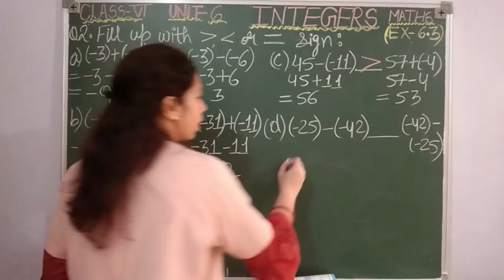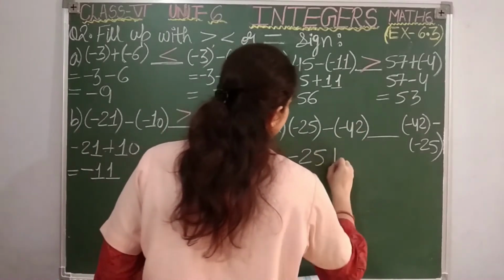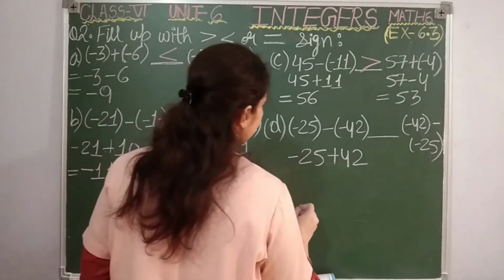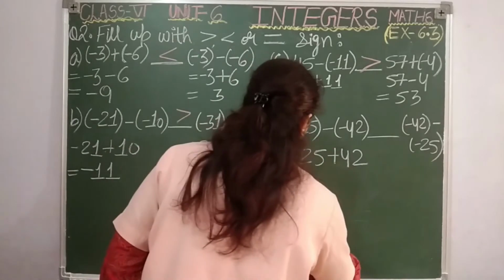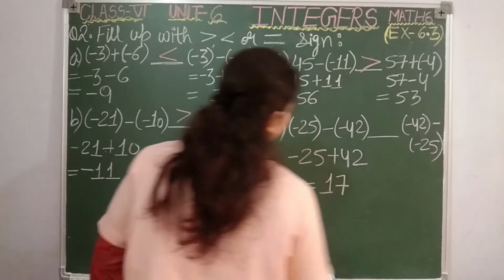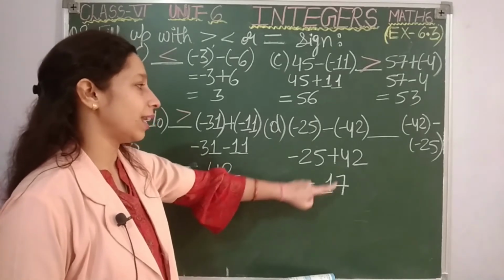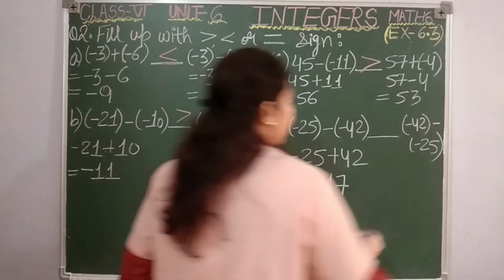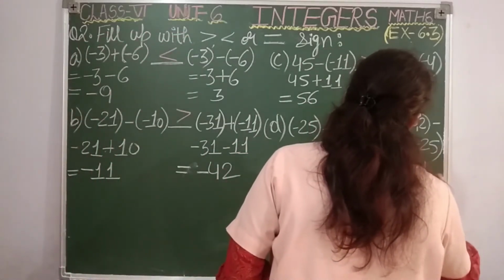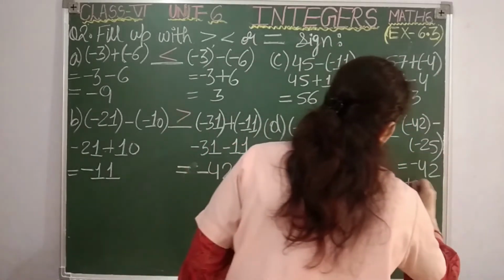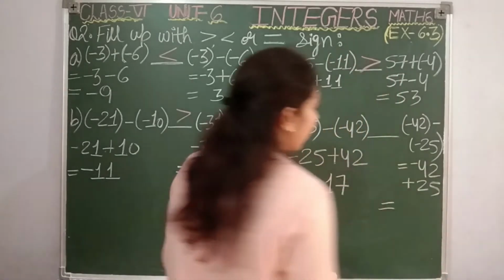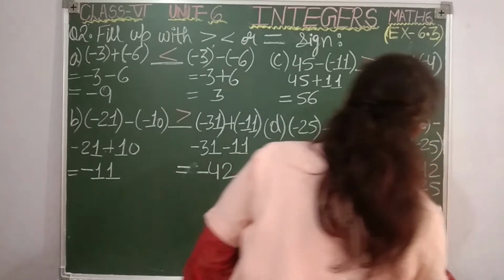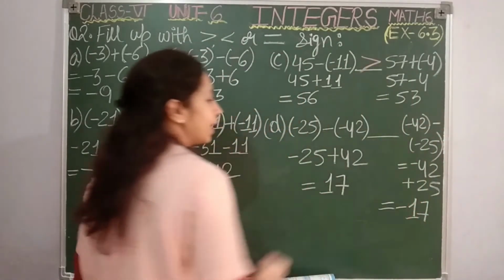Last point, let us solve. Minus 25 minus minus plus. Negative, positive, minus plus minus. So 42 minus 25 will get 17. Plus 17, a positive 17, because 42 is the greater number with positive sign. So here I have written the plus sign. Then this part, minus 42. Then students, minus minus plus 25. Then minus plus minus, 42 minus 25 I will get 17, as 42 is the greater number with negative sign. So in the answer also I will get a negative sign.